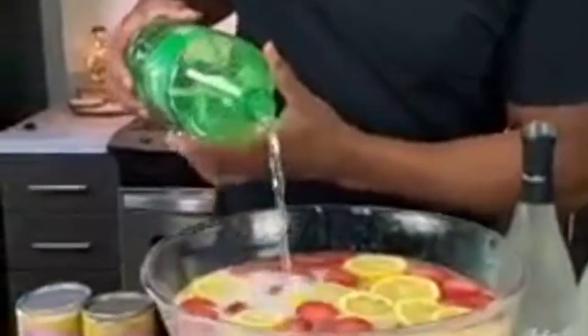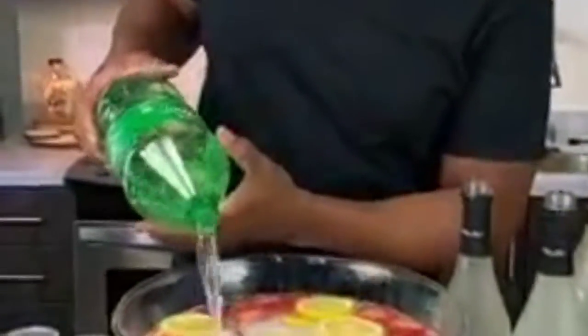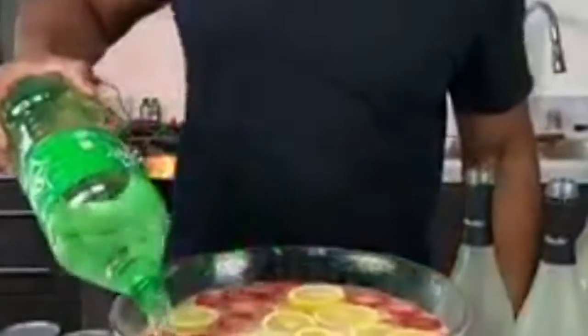So I was hoping that this kind of stayed more towards the top, so you could end up with a nice pink, red bottom. Think that's enough soda now? No, just keep going. Are we going all in with the soda? May as well.